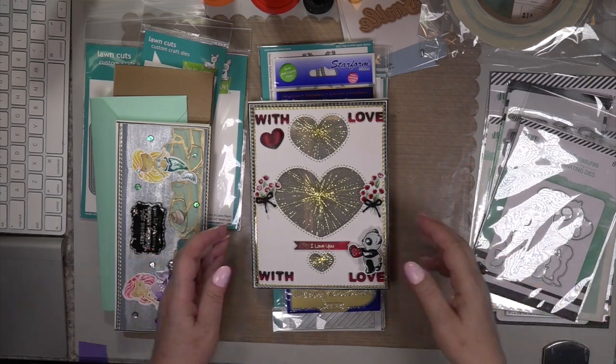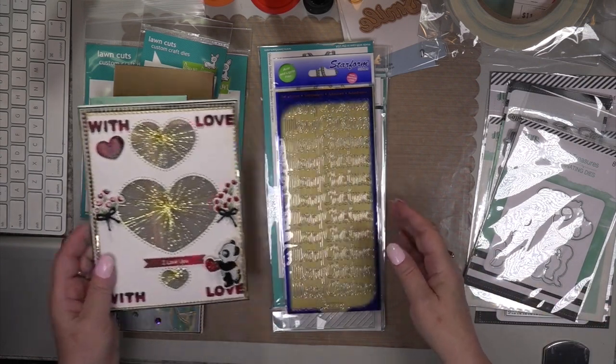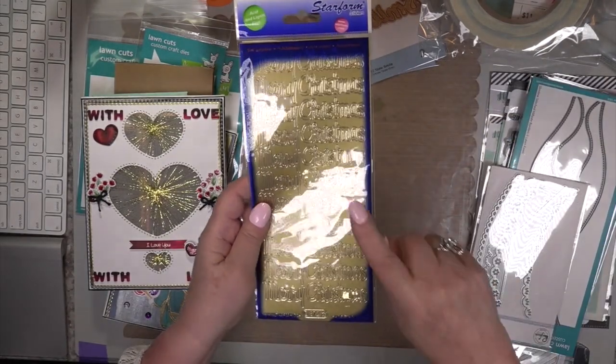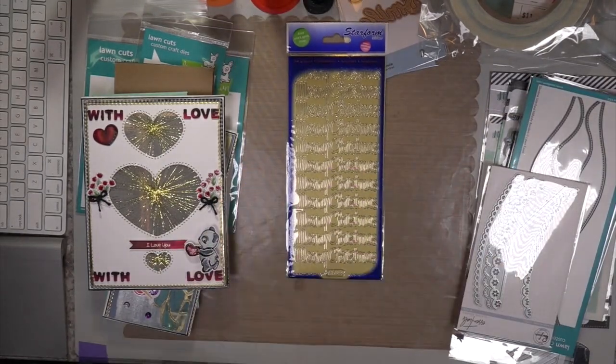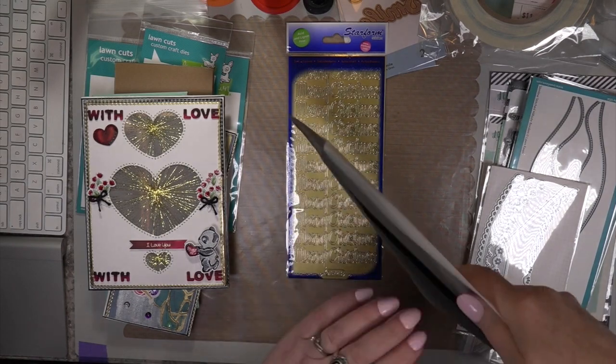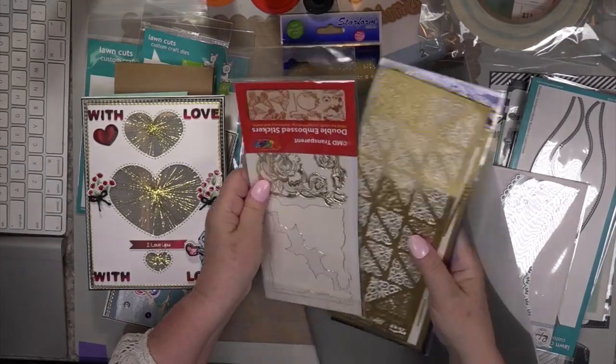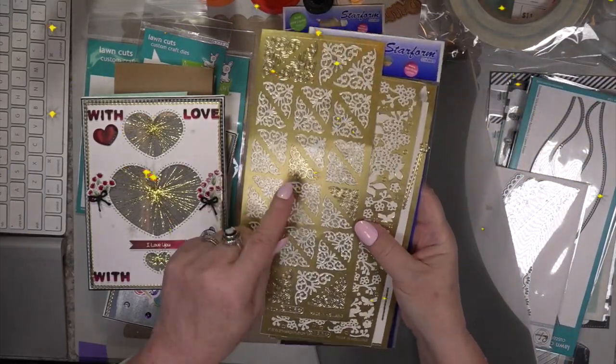Did you see my F-150 going down the highway? I was headed for Port Colborne to Brenda's shop, Stamplicity, again. I went yesterday. And because I had so many computer problems, I had to get out. I had to just get in my truck and go do some more shopping. So that's what I did.